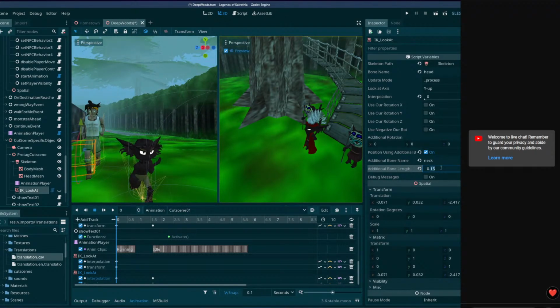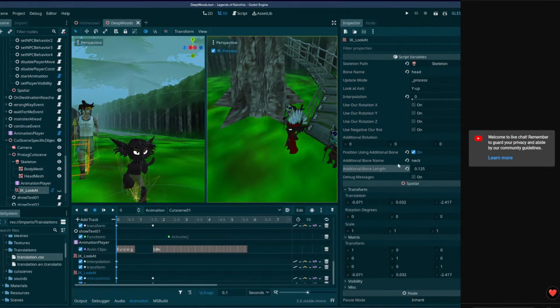Yeah, I really like this script that I found, but this is one of the stupid little flaws with it. Sometimes I have to use this additional bone and set the length of that bone manually.